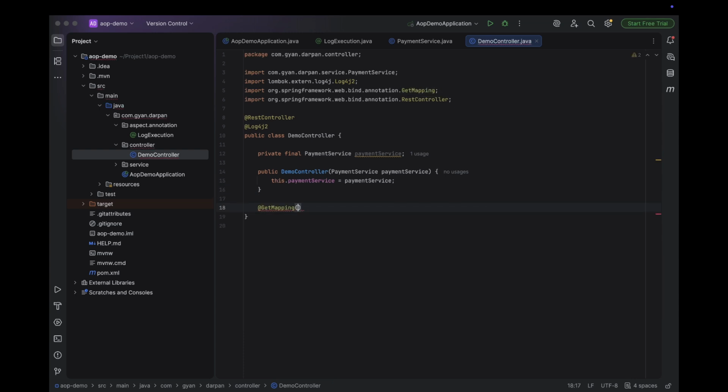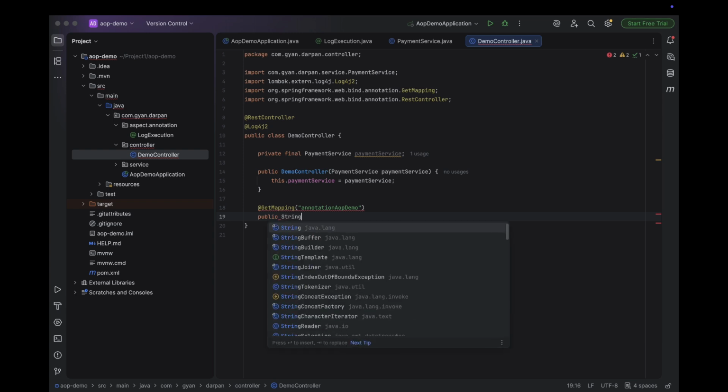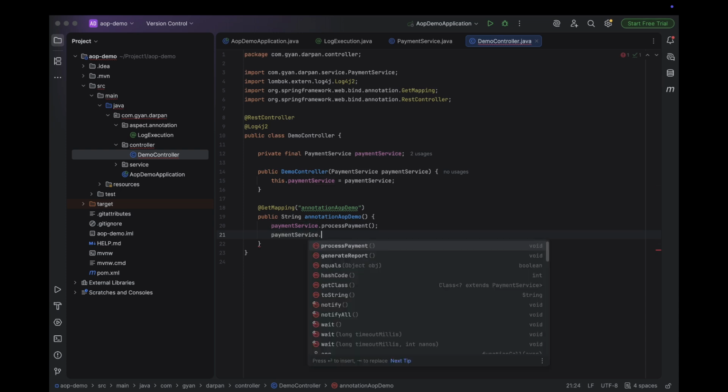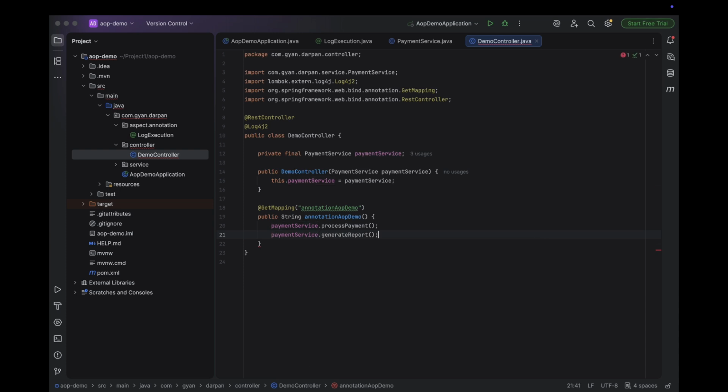Now, let's create our first API endpoint. I'll call both methods, processPayment and generateReport. Alright, our controller is ready. Now comes the interesting part. Let's create our logging aspect.